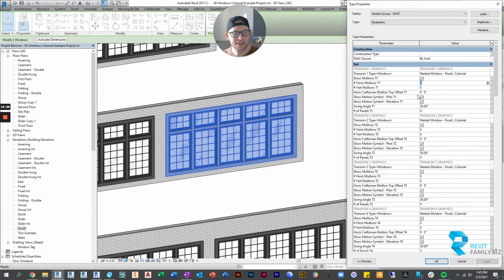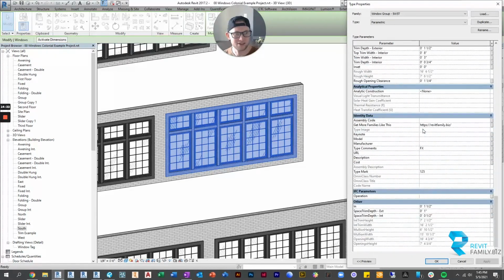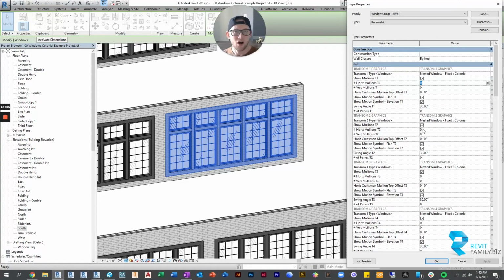Okay, it's a lot to take in. There's a lot of parameters. You can see how long this list is, and it's because all of the parameters we just went through for the individual single windows, you have all of those same parameters, but for each window. So in this case, you can see there's 10 windows here, 5 on the bottom and then 5 transoms. So there's parameters for 10 windows in here. So to help make things easier and more navigable, you'll see I've used this category called sets.